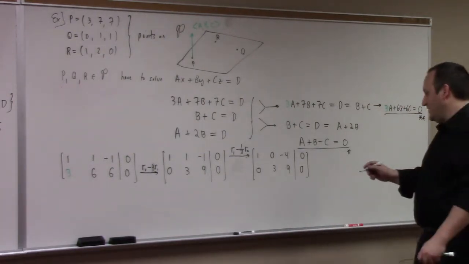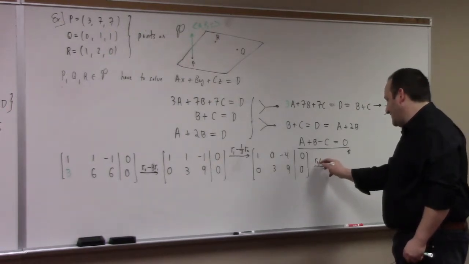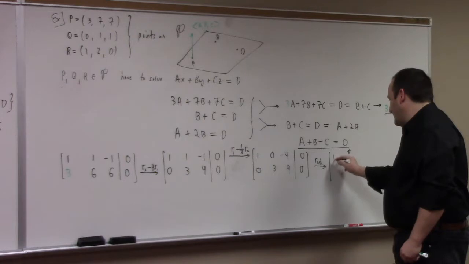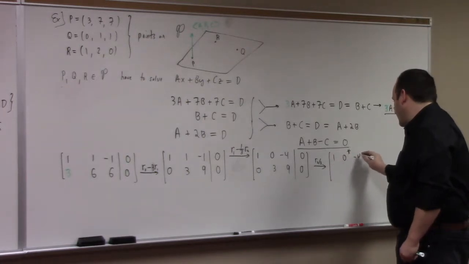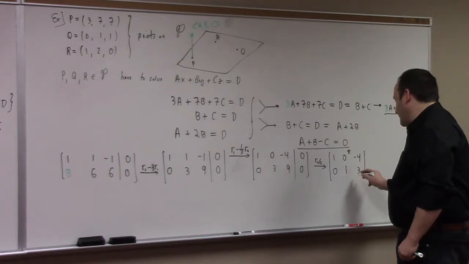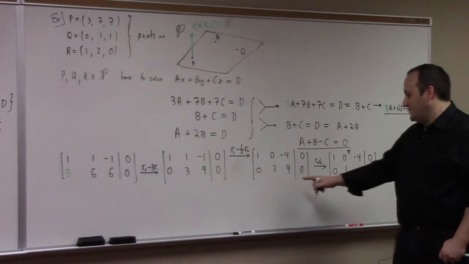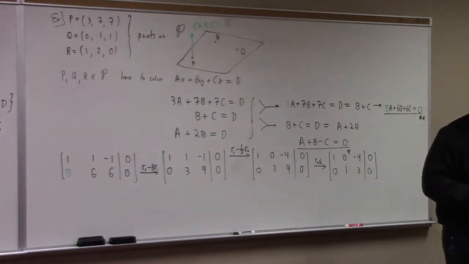And if I must be a slave to the method, this is row 2 divided by 3. I'm doing that just so I can tell you that this is the reduced row echelon form. Of course, do I really need to make this last step to get to a system of equations I completely understand? Not really. Once up to here, it's unambiguous what the solution set looks like.